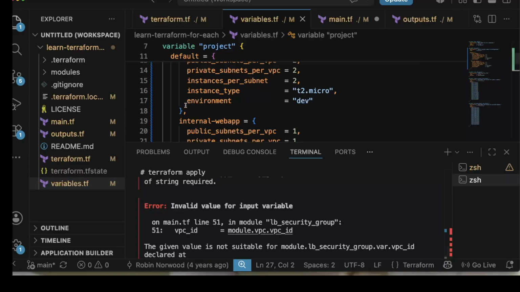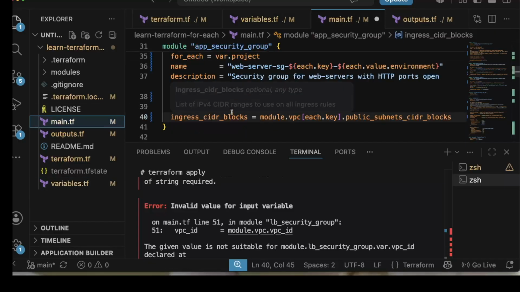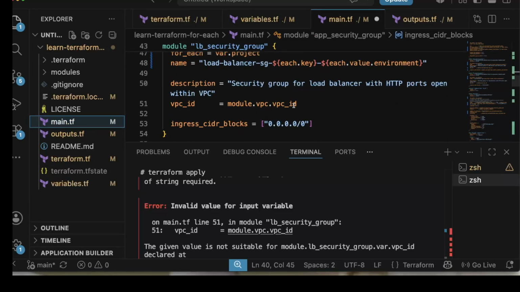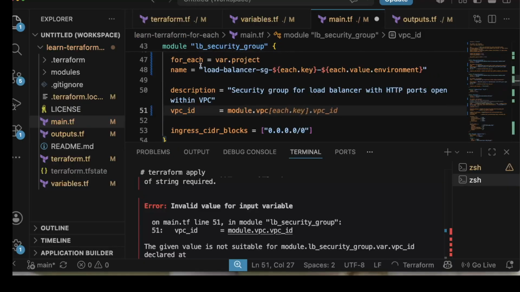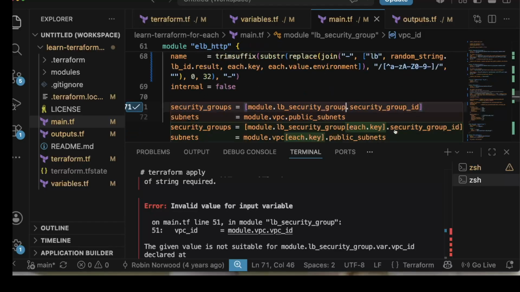Again, the same thing, main.tf line 51. Again, it's pointing to the old configuration. So again, we have the for each here, and the auto completion is asking you to take the each key, and I'm pretty sure that is the next thing.